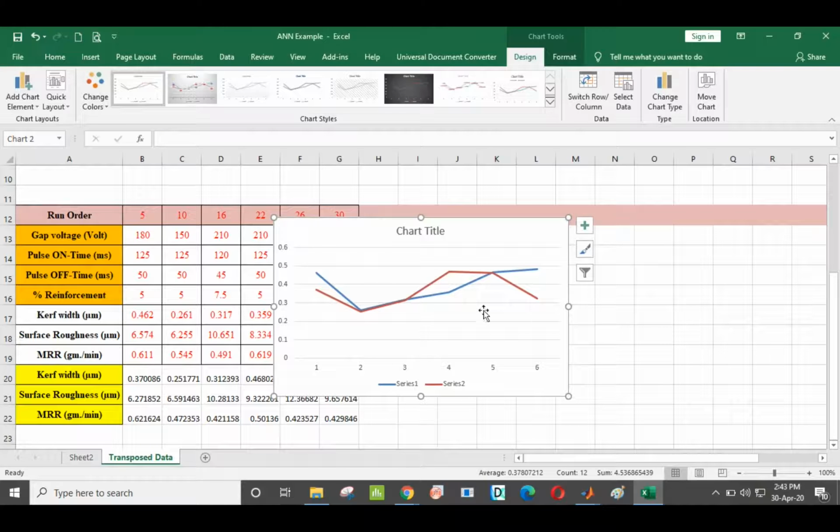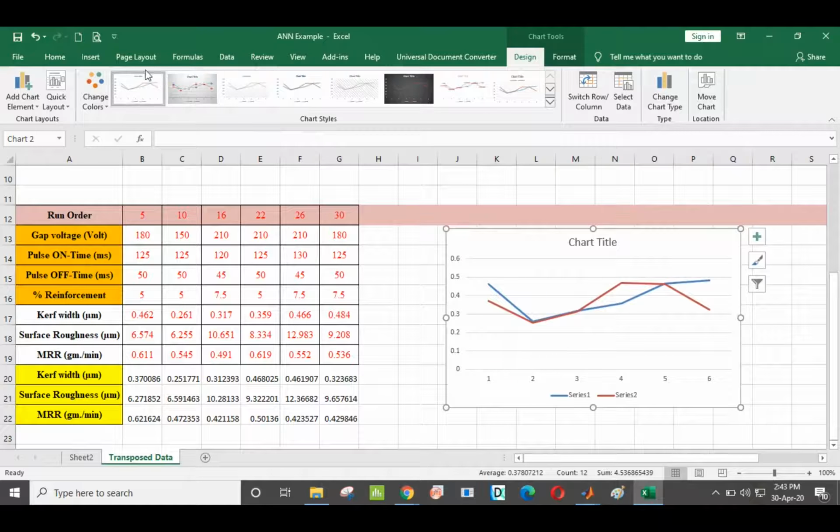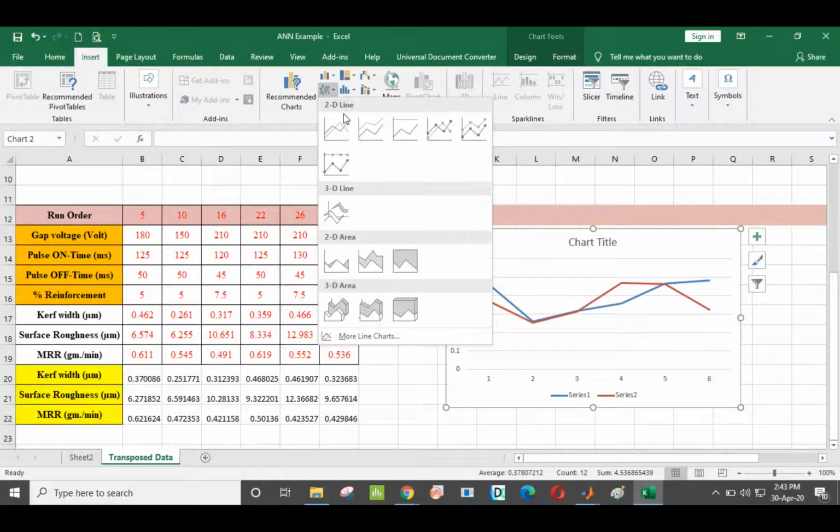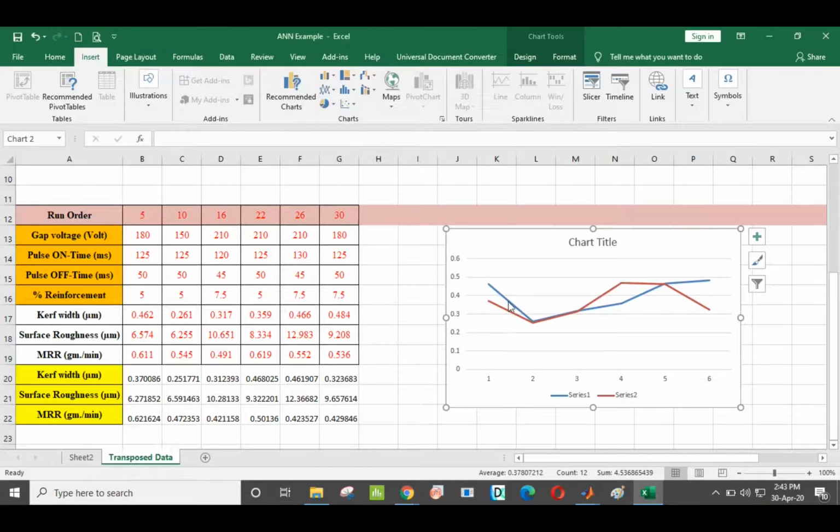So here you can have this data insert. Here I am going with 2D lines. Now you can see series 1 is nothing but the experimental curve width, and the red corresponds to the predicted curve width. So a nearby prediction is possible, since I have not trained that perfectly. Even now I am going to have some nearby predictions.